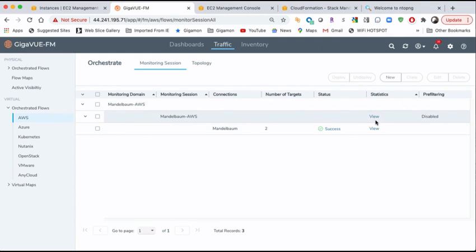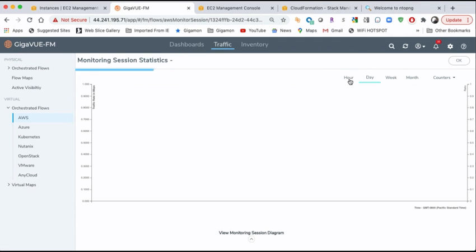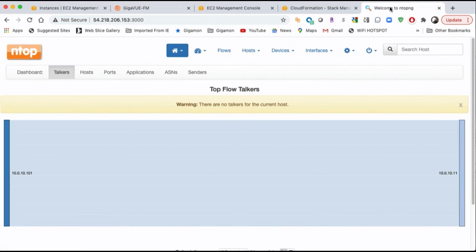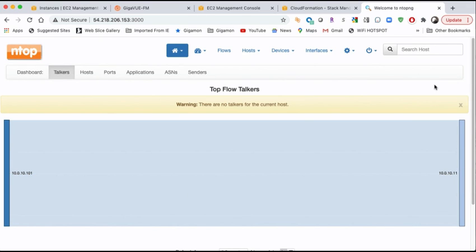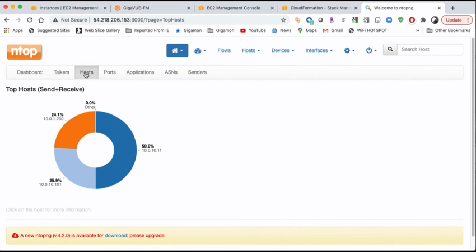So if I look at statistics, I'm not going to see anything yet. It's too new. I can look at things by the hour, but shortly this will start showing traffic that's being sent to the tool. Now we'll start seeing traffic in ntopng, and we've already started seeing traffic now between these hosts that we didn't have the last time we went there. And this is going to take a little time to start building up some flows. I can start seeing some hosts over here. So you can see I've got different host IPs that it's starting to see and some traffic flow. So we have automatically started seeing traffic.